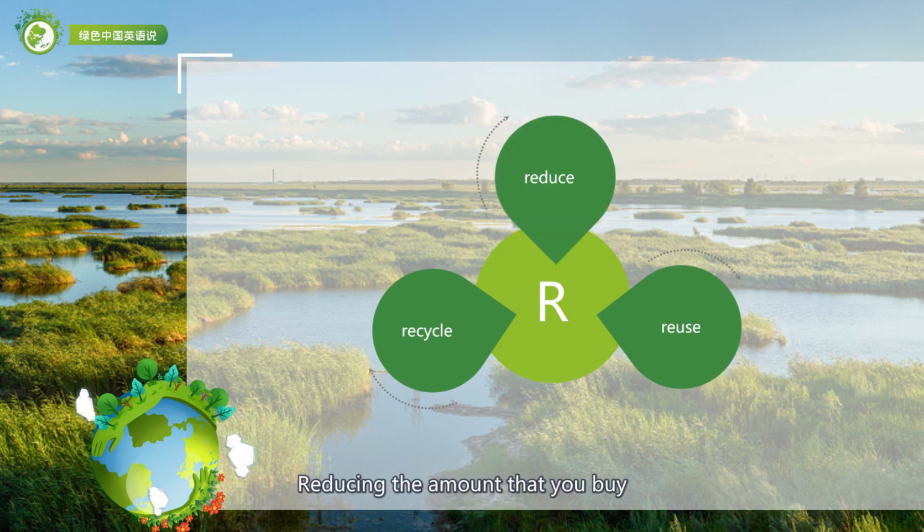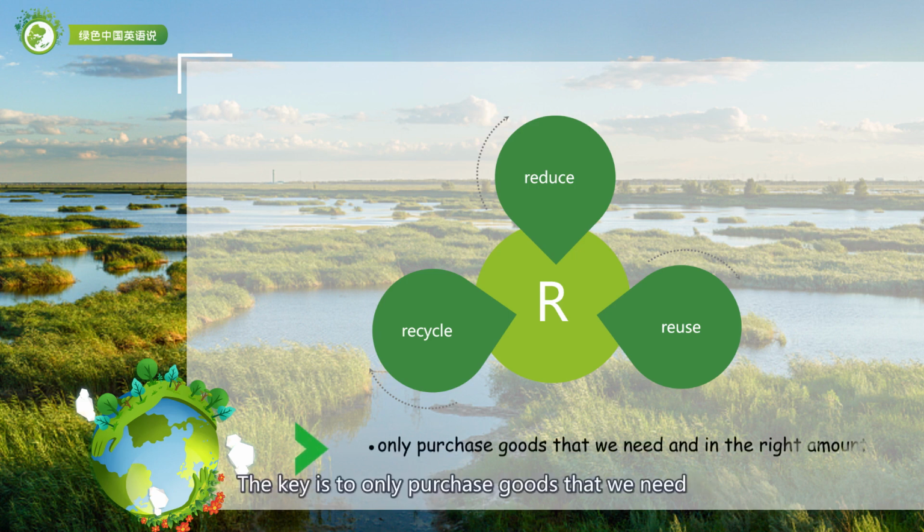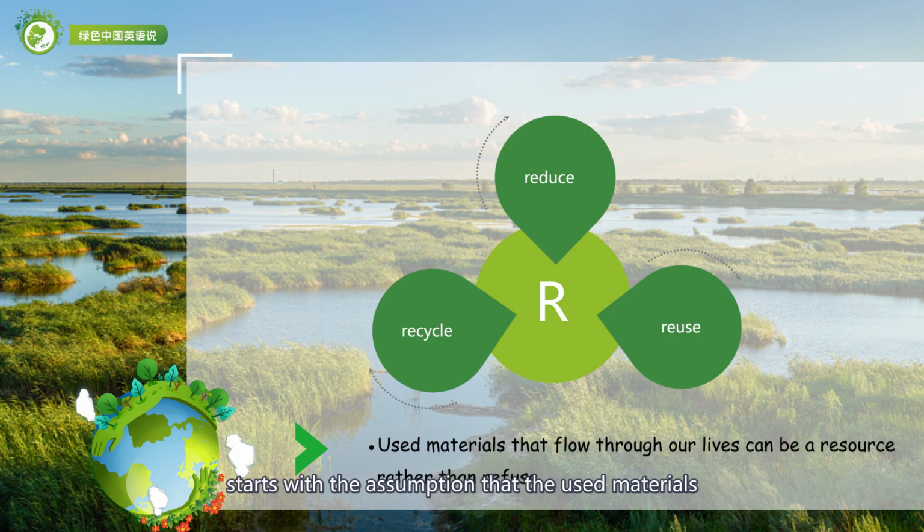Reducing the amount that you buy is the most significant of all the options to decrease consumption. The key is to only purchase goods that we need and in the right amount. The process of reusing starts with the assumption that the used materials that flow through our lives can be a resource rather than refuse. Reusing saves money, conserves resources, and satisfies the human urge to be creative.